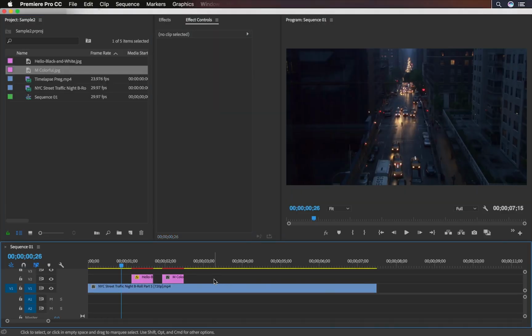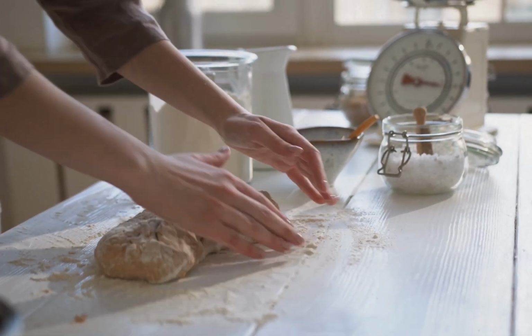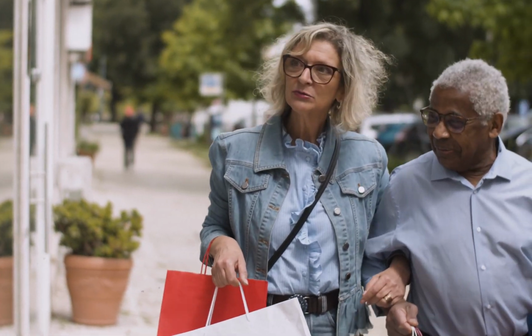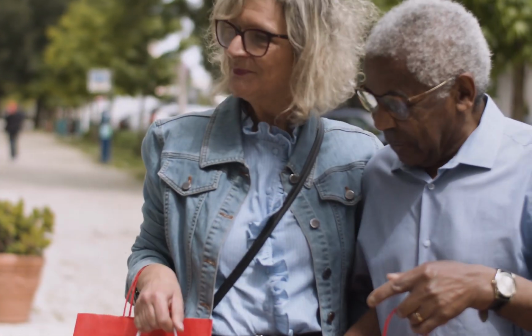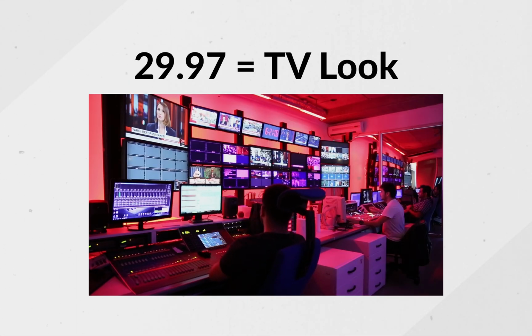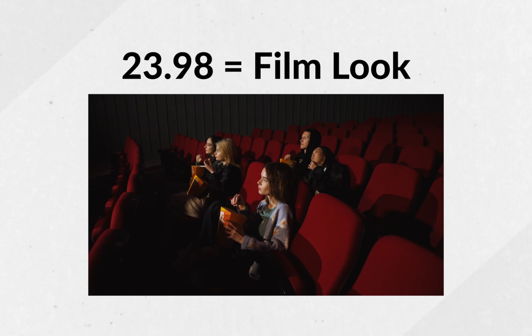The good thing about Adobe Premiere is whatever you shot your footage at, it can show you at the same speed. And if you've shot multiple speeds, it will make its own adjustments internally so nothing looks sped up or slowed down. But when you watch it frame by frame, you'll occasionally see some blurring that was not originally there. As a best practice, you want your sequence to reflect the speed and frames per second that you shot your footage at. I think 29.97 looks a little bit more like TV or video, and 23.98 frames per second looks a little bit more like a movie.